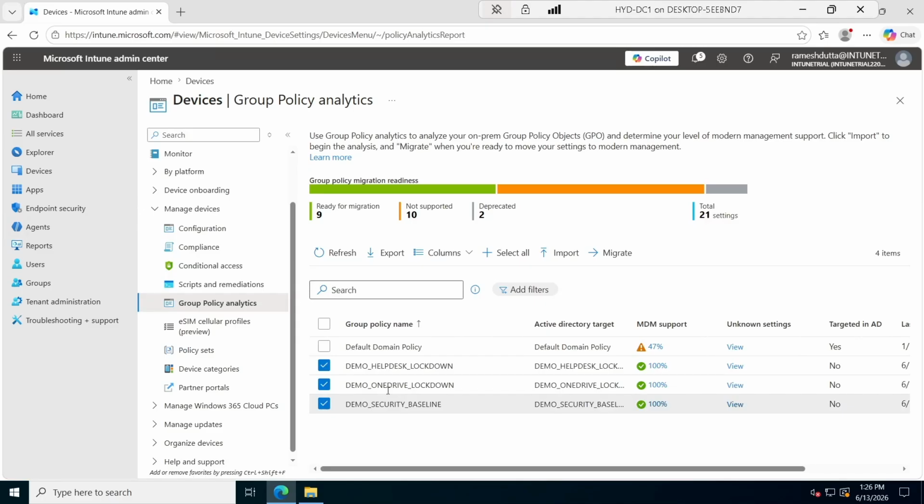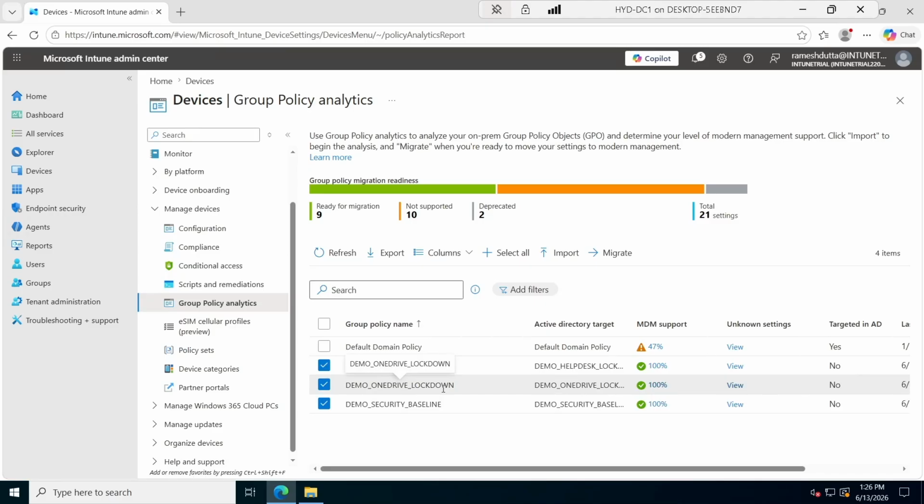Once the import is done, we can select the GPO that we want to migrate to Intune by clicking on the migrate button. Let's see how to do that.